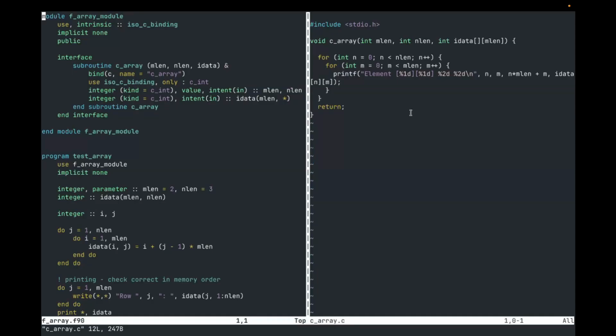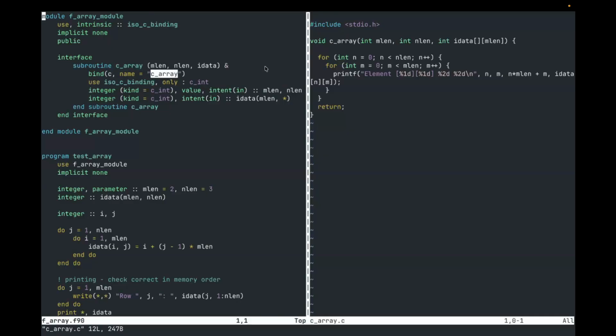I'll just keep that open as a reference. And on the left is the Fortran. So we actually create a module to work with this time. And in there, all we do is use the ISO C bindings and create the interface. So here's our interface to C array.